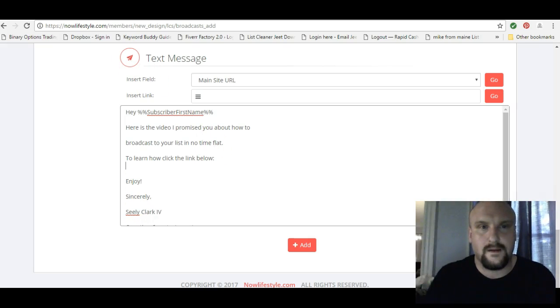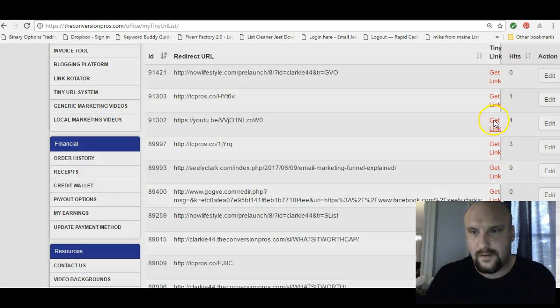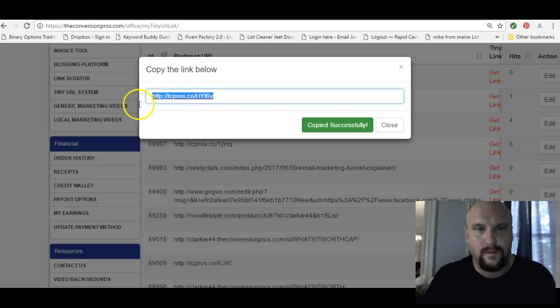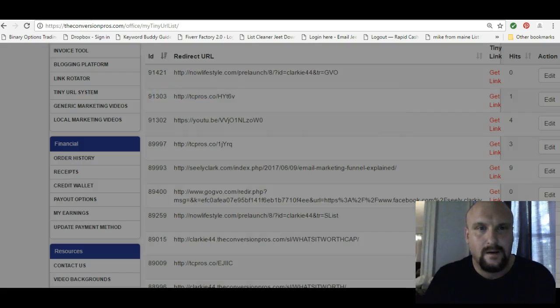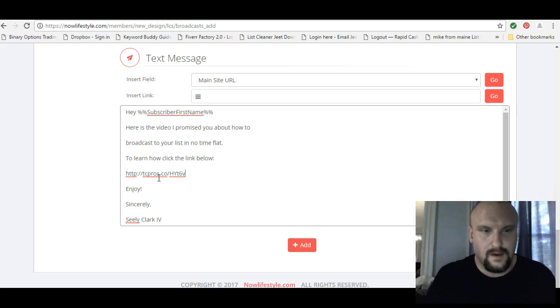And then for the sake of argument, I'm going to use the same, you can use that get link. Copy to clipboard. That's just the same exact link that I had used, and that's just a tracking service. Real great system I choose to use. Never hurts to have more than one tracker if you can, not to confuse things. You can track with Now Lifestyle, and it's great. It works great. But if I'm sending out things to my Now Lifestyle leads campaign, I use a different tracker because it just flat out works. And then you hit Control-V.